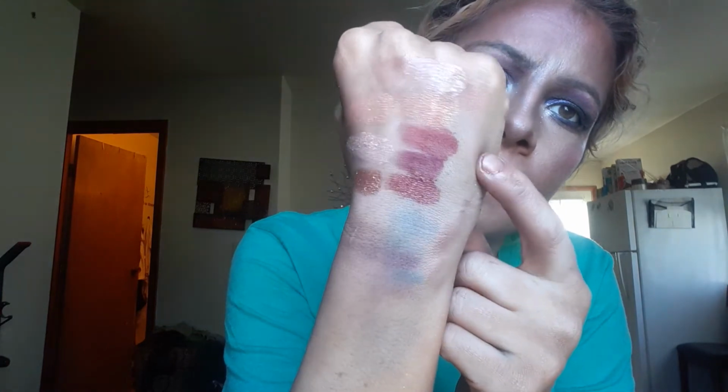So there's those. The shimmers, they're not the ones that are gonna throw, not a super metallic type of thing. They're going to be a subtle type. They're kind of like borderline type of shadows. The mattes are very nice. I had no issue with the blending or the building or anything like that. It's just one of those things that gets towards the bottom because I get a couple looks. But I really do like it.